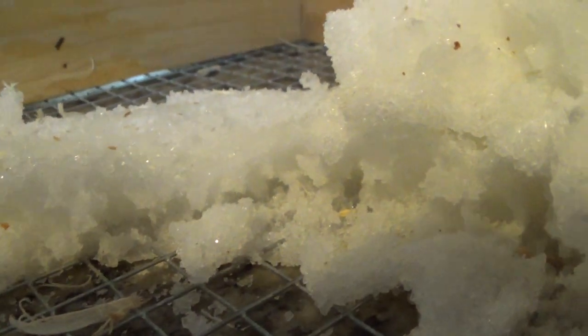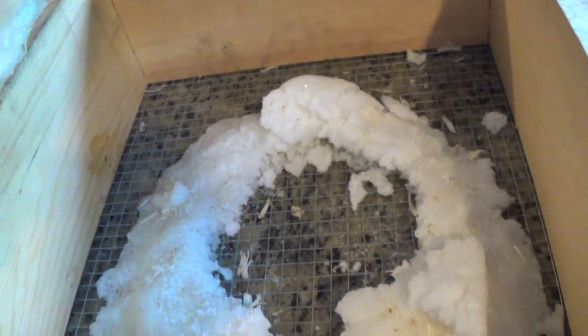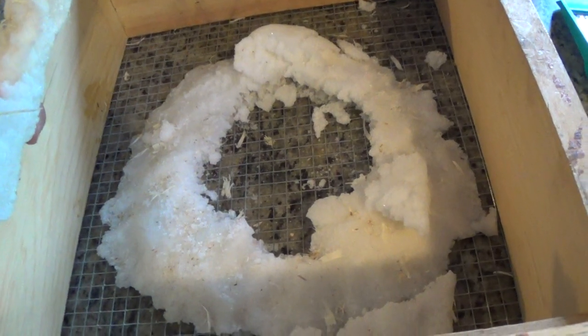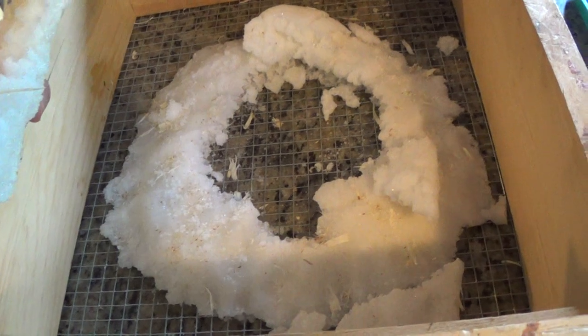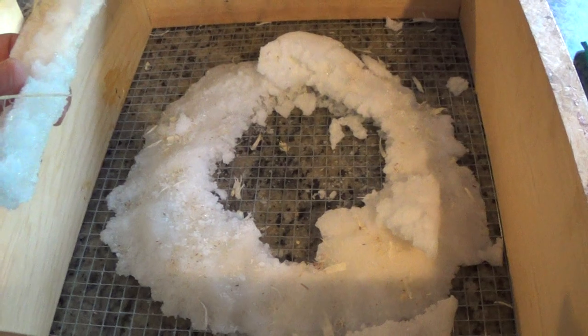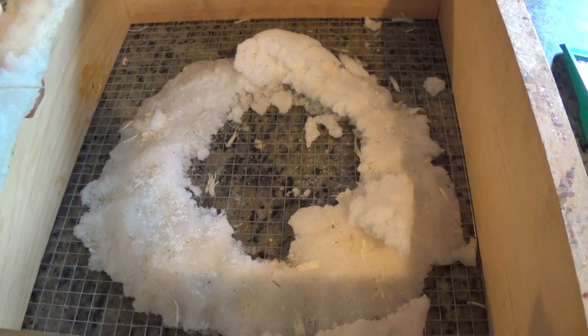I hope this makes sense to you. My findings, at least for my hives, is that the bees prefer to take the sugar before their own resources — before their nectar and honey, they ate the sugar — and that means their food was always there for emergency backup if they needed it. It turned out they didn't need it, and all these bees survived. I just wanted to give you my synopsis on how my winter feeding went and how it ends up turning into spring feeding, if you do it right. I'm pretty happy with how it turned out. Thanks for joining me at 4D Honey Bee.